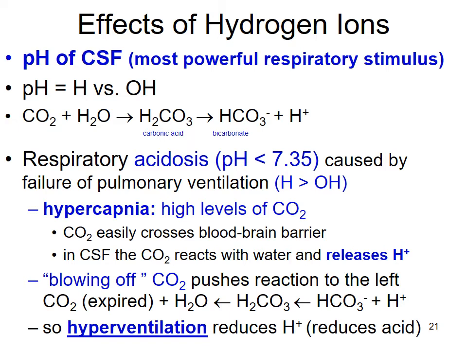Now, from a homeostatic point, the pH in our cerebral spinal fluid, as well as the pH that's in our blood, is usually around 7.35. So we're pretty neutral. So our hydrogens equal our hydroxides. Now, remember where we get those hydrogens from? We get it from our carbon dioxide, right?